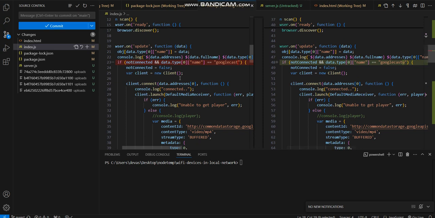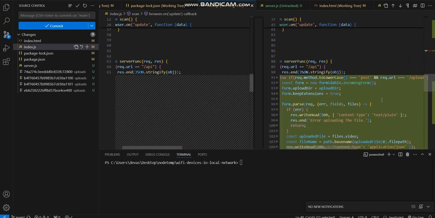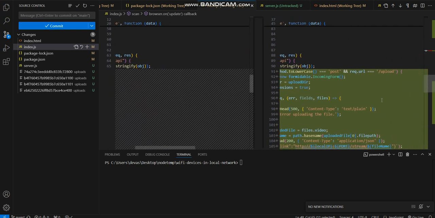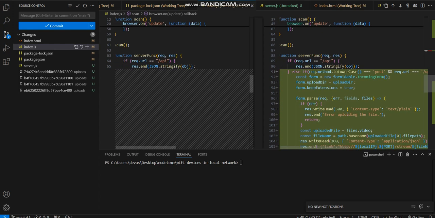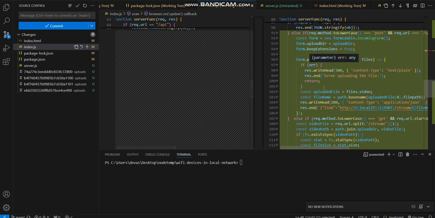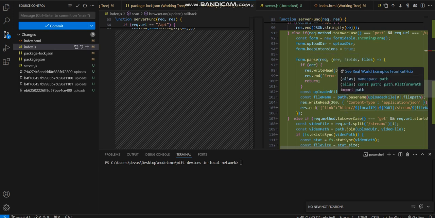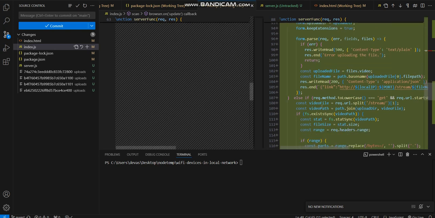I just don't want to run this part we saw in the last video, so I changed this typo, added a U, so that this will not run. If you go below, we are adding three more endpoints. One is upload, for doing that upload. This is just regular code to upload a file from a file picker field in HTML to your backend. So you can go through this.